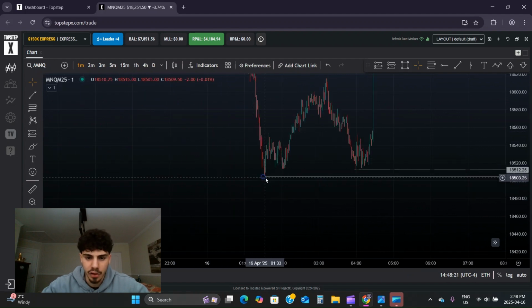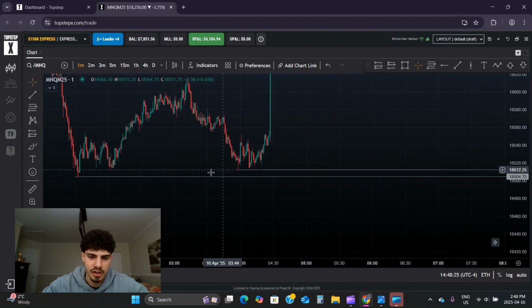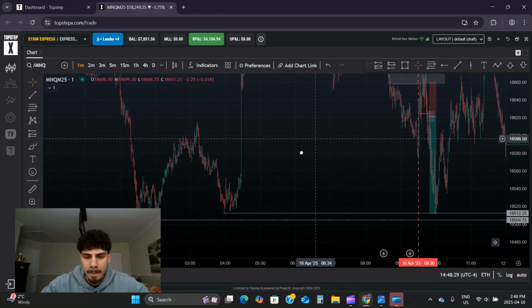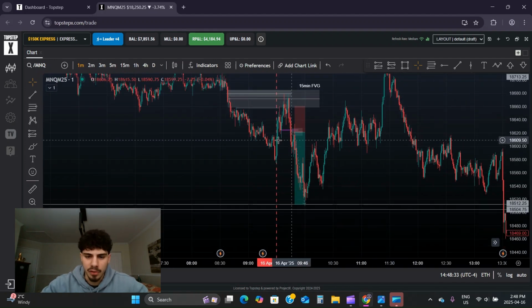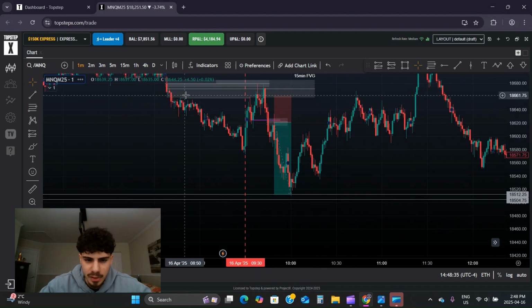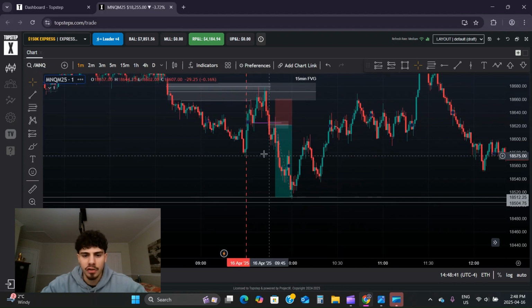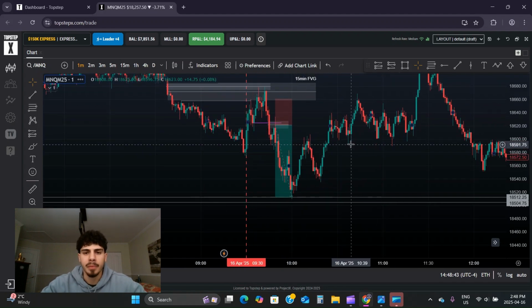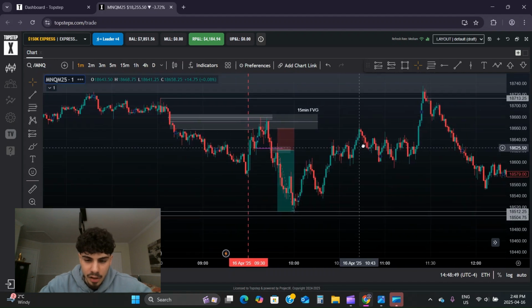Now, if you're greedy, you could go for this one, which is the other candle, right? This is obviously the London session low over here, and this is before that, prior to the London session. But yeah, I always take it at the major liquidity. That's obviously reasonable, if you consider it a major liquidity, because there's higher lows, lower lows and all that, and then the opposite going up, you might consider that a major liquidity. But how I view things is I have to put it into context. So yeah, that's basically how I got the sniper entry.